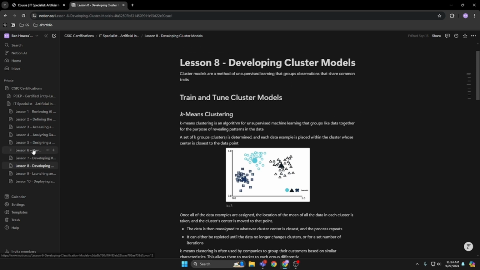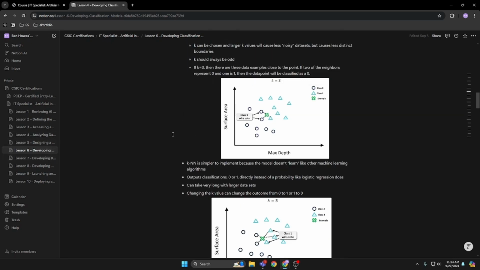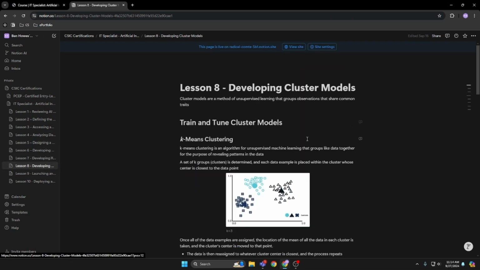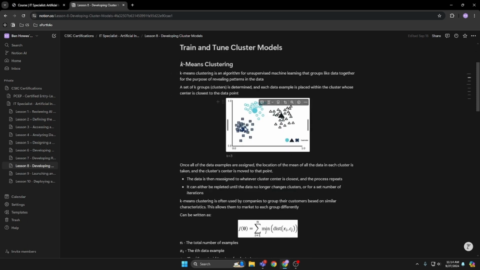It's like that example that I had from the classification model, where you're grouping them together, except instead of basing it off of how close it is to other data points, it's basing it off of how close it is to the center of a group. So you'll have a point on the graph, and whichever center that data example is closer to, it will be considered part of that group. And the center of the group is, I think, called a centroid. So if this data point is closer to this centroid, it'll be considered part of that one.